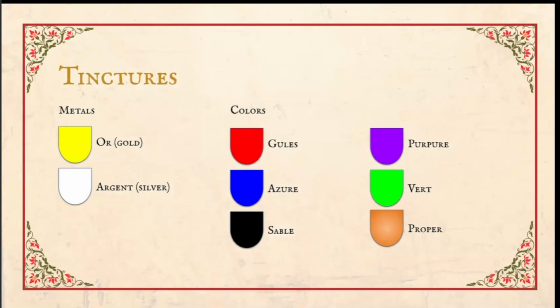You'll also hear very commonly something referred to as being proper. So proper means kind of the way you would see it in real life. For example, if you had an oak tree proper, then you're going to expect it to have a brown trunk and roots and green leaves. But you could totally have an oak tree purpure, and that's just a big purple oak tree if you wanted to do that. So that's why proper kind of fits in there.